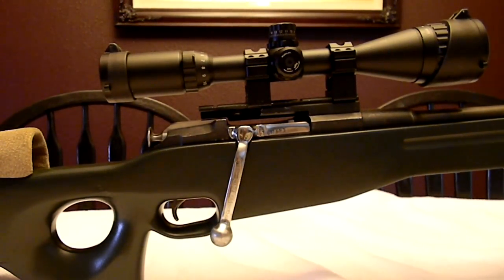This is my custom Mosin-Nagant. Now, some of you have been asking for a little more how-to of what I did to make the stock work with this rifle. So here it goes.